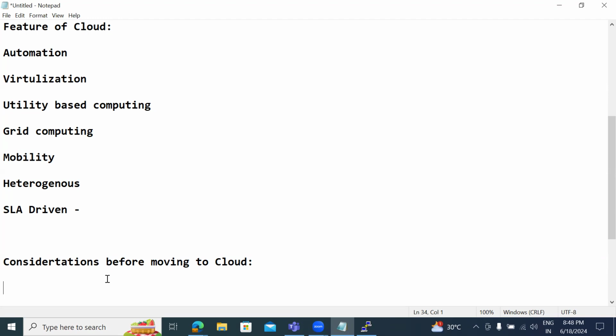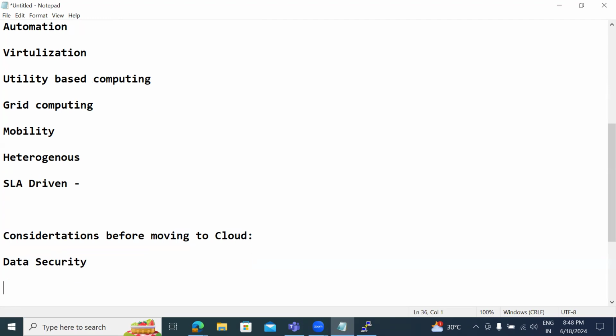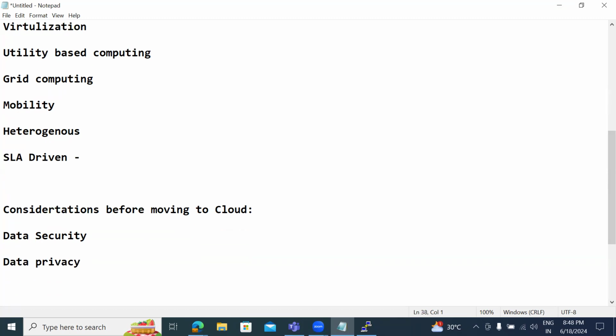The main consideration a lot of companies have is whether data security is there or not. So the main consideration is security: whether my data is secure. The second one is data privacy. Whether AWS may misuse my data. AWS keeps the data securely, but they may misuse it, like Facebook, Insta, and Google, who may use our data for commercial purposes or advertisements. But AWS may not do like this.